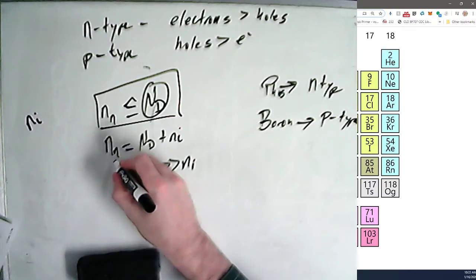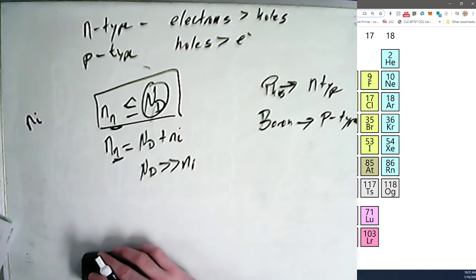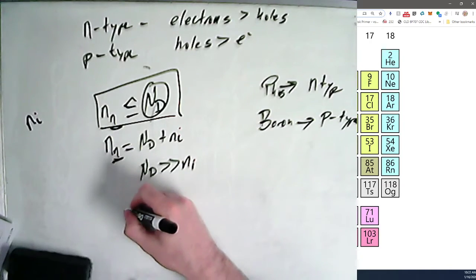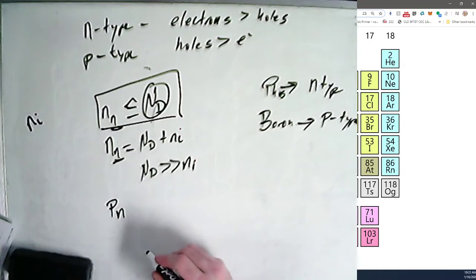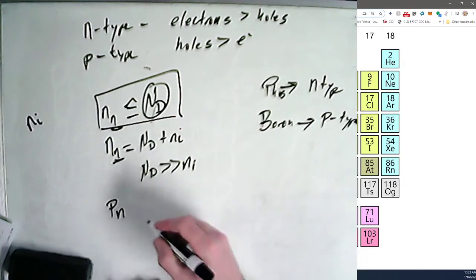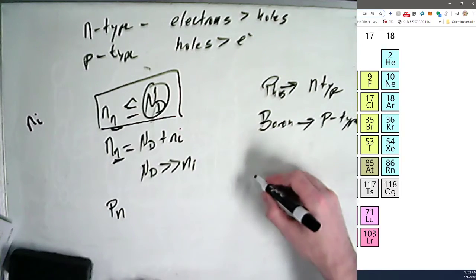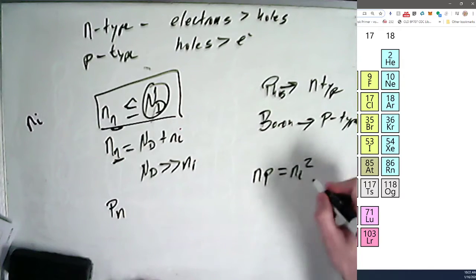Okay? And this subscript here, that little n, means that this is an N-type of material, because we also are going to have a P-type. There's still going to be a number of holes in there, but it's in an N-type doped piece of silicon. I know this is all kind of just floating around in your heads, but that's when we're going to use our mass action law. N times P is equal to Ni squared.